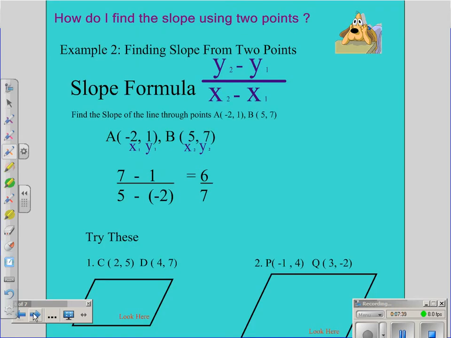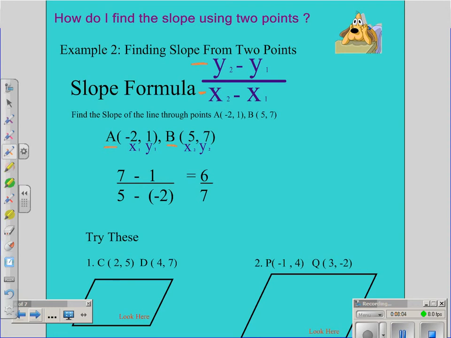All right, so now here is the actual formula given ordered pairs. So we know that the formula, once again, is our change in our y's over our change in our x's. So I'm given 2 points. I'm given point A, I'm given point B. If I were to plot these, I could find them the same way that we just did, where we could count. If I actually had those 2 points, we would connect it with a line. But if I don't have a graph handy, then I can just use the formula.